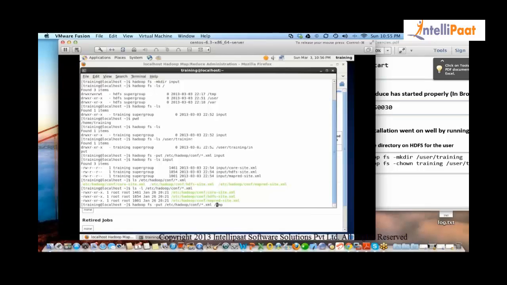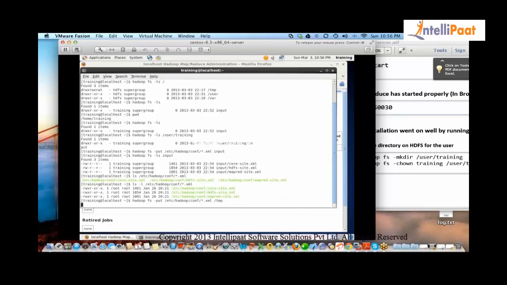Slash means on the root. Agree? But I think /tmp was also written with Hadoop, right? So it might be copying to /tmp for the Hadoop file system only. It will be copying in the Hadoop file system only, but you are running it as training. You're not running it as sudo. Okay. See, so it will not work. It will say permission denied.